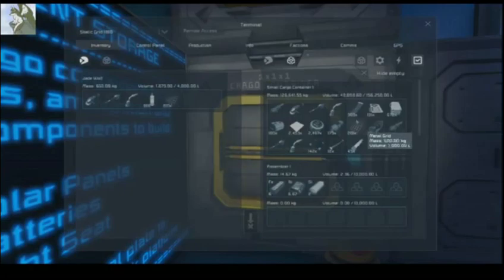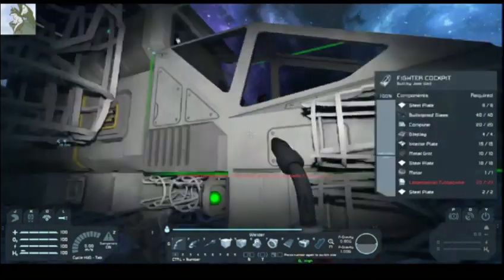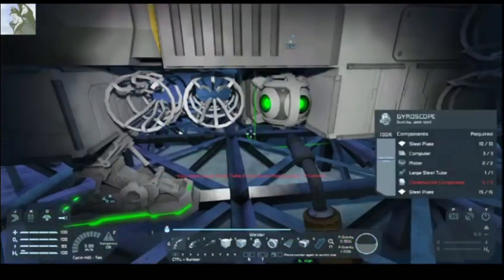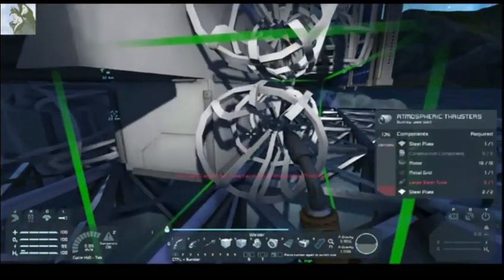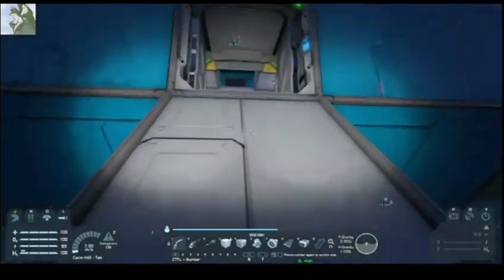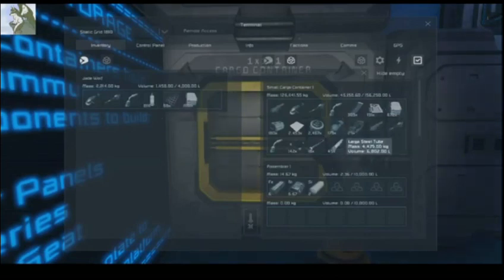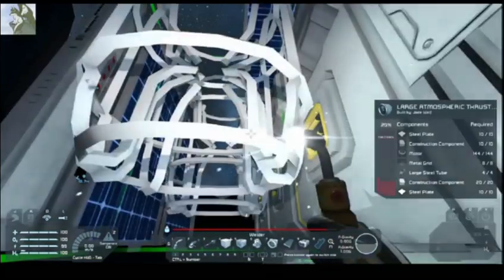Drop those off for now. Metal grids. I've been missing that guy all along. Dagnabbit. I still gotta do a group of thrusters in the back anyways, so hopefully I won't forget him. Construction components. I think it was large steel tubes was the other one. Yep.